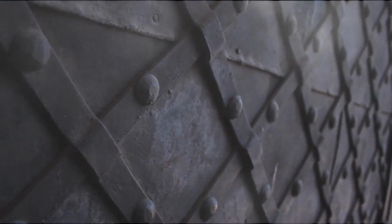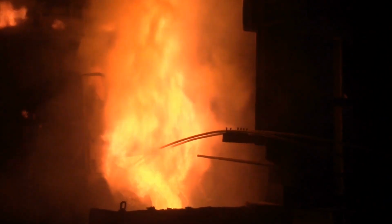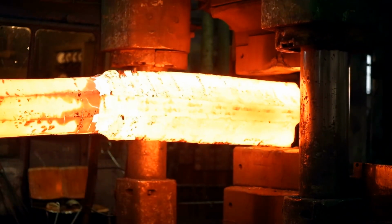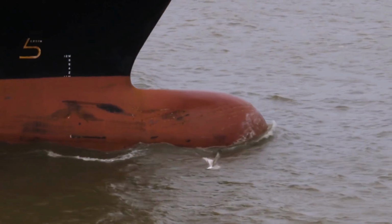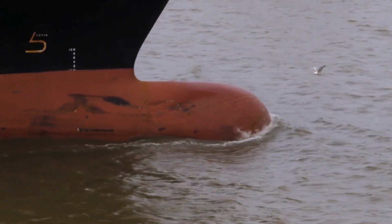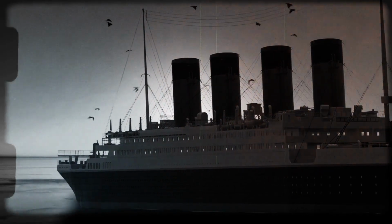You see, the steel used in the Titanic also played a significant role in the disaster. The unsinkable ship, after all, was not so impact-resistant. Back then, the Titanic's hull was constructed using around 2,000 steel plates, which are believed to have been produced in an open hearth furnace. As a result, the steel contained a high concentration of phosphorus, oxygen, and sulfur. High levels of these elements make steel brittle at low temperatures, causing it to fail upon impact. While the steel used on the Titanic was of the highest quality available at the time, it wouldn't meet the safety standards of modern ships, and it was approximately 10 times less safe than what today's vessels use.